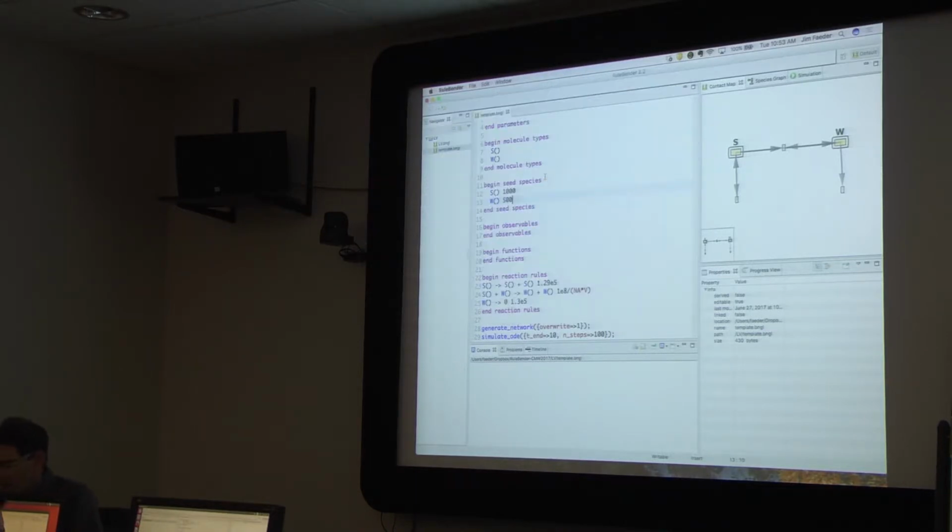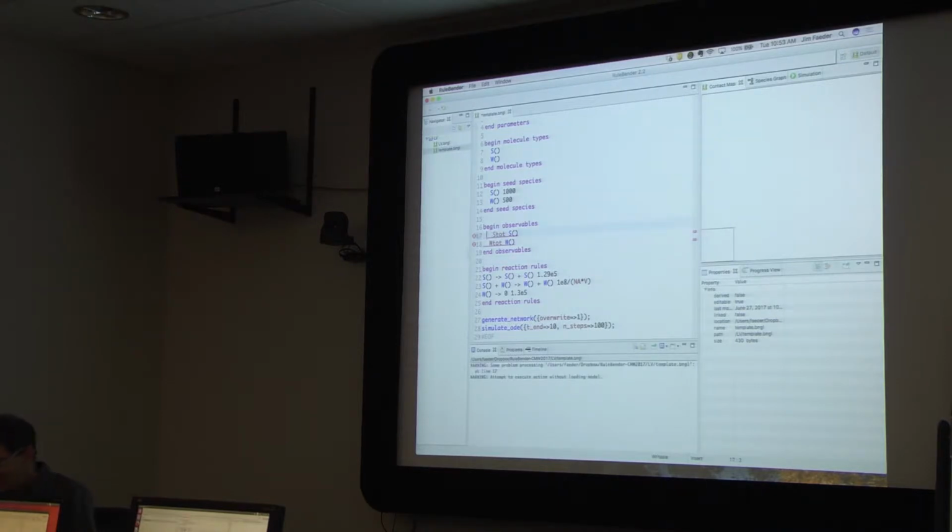And it's useful. So just like we defined our molecule counts, our plot, what do they call plot outputs in CellBlender, we need to define if we want the default plot that comes up when we run the simulation to show us the outputs of the model. We need to define those. So I define two variables: S_tot, which is the total number of sheep, and W_tot, which is the total number of wolves. So this just says, match all the S molecules in the system. Here, there's no structure to any molecule, and here are all the wolves, and that's it. Functions we don't need for this. We could just delete that block.